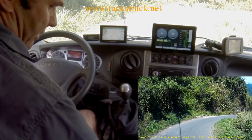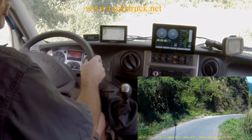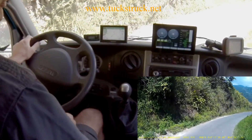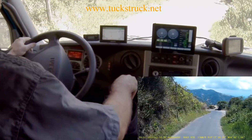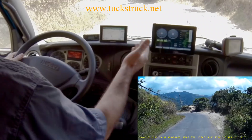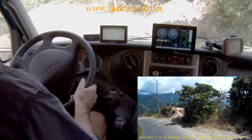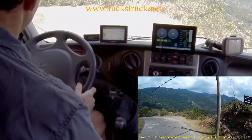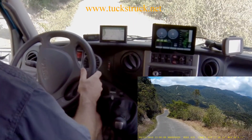Third gear, have a bit of retarder, take the foot off the brake — totally under control. Take the retarder off and the engine runs away because we're in third gear. Just bring it back under control again on the retarder — it's nice and smooth, not revving the engine too much. Mid RPM range on the engine so there's no strain there, and the retarder's holding it — I'm not even having to use full retarder. Got a bit slow, so I'll just take one stage of the retarder off, speed up, then reapply it again.